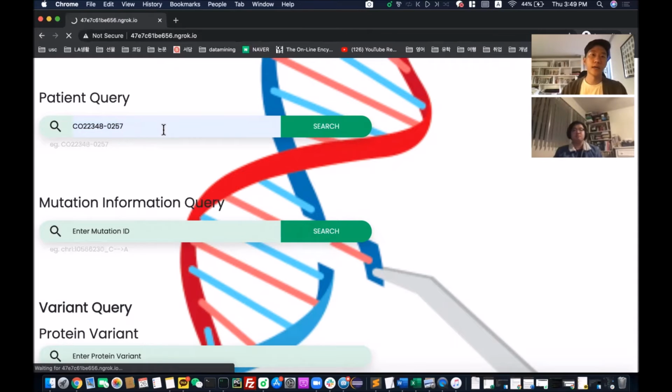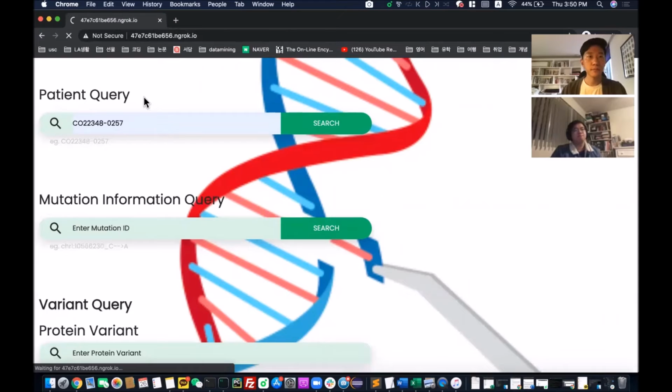So we can get the list of the mutations and the list of cancer history of this patient. And since we have tons of data, it takes a little time to get the result. Yeah, let's wait a second, and it will show the result.